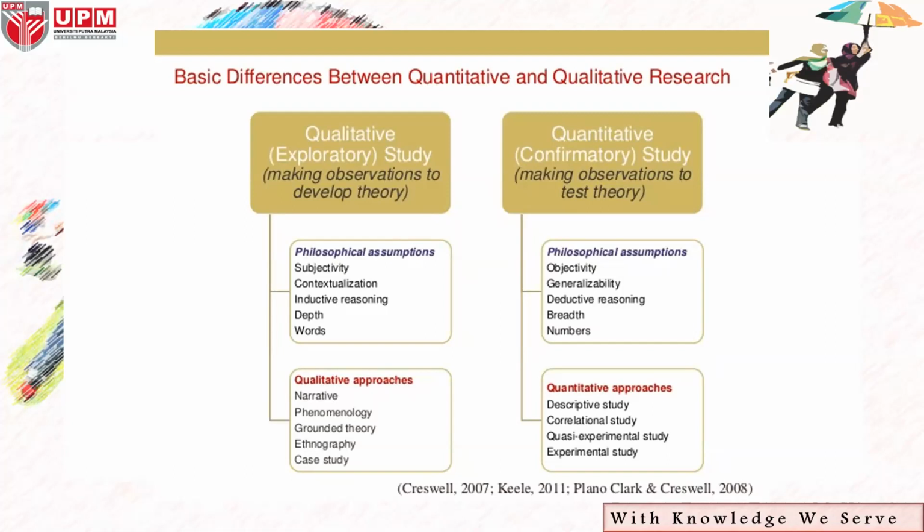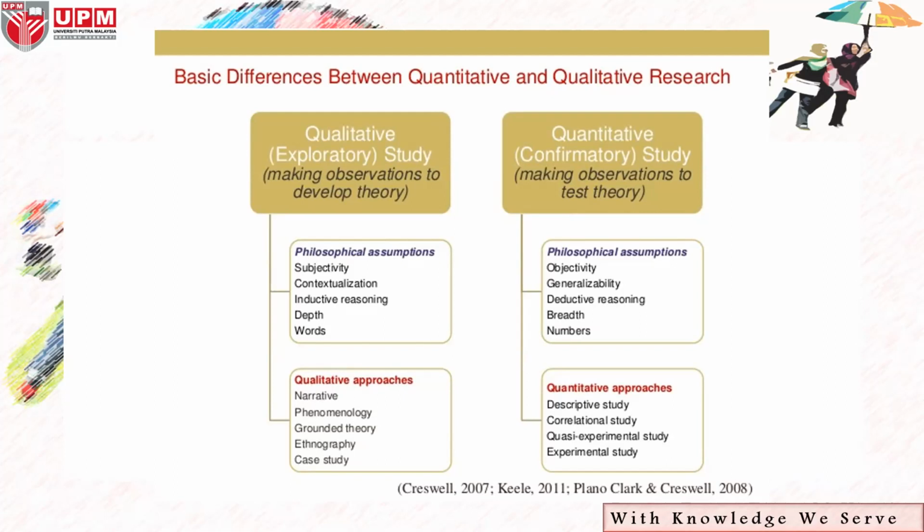Okay, and if you all go through the literature, there are more specific research designs related to qualitative, but we follow the suggestion by Creswell, who proposed there are 5 main designs under qualitative, which are narrative, phenomenology, grounded theory, ethnography, and case study. Okay, there are 5: narrative, phenomenology, grounded theory, ethnography, case study. There are 5 designs.